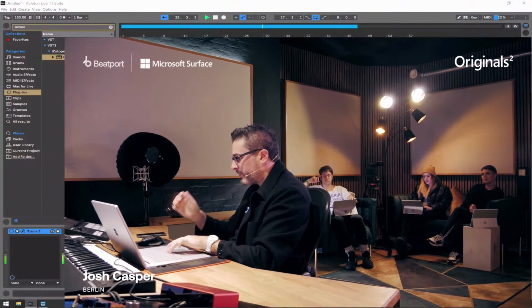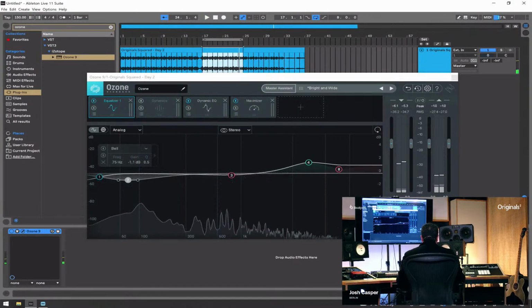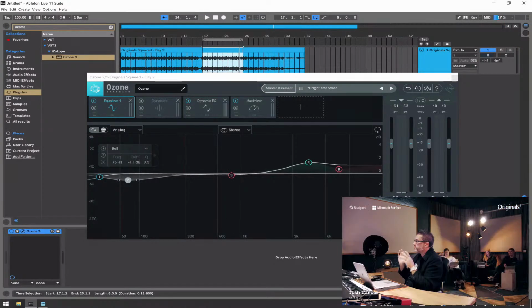But let's just listen to the before and after here. So there's a big difference. And the last thing I'm going to touch on today is a natural phenomenon that if it's louder, your brain will be tricked into thinking it's better.